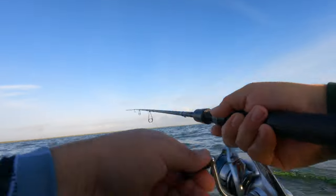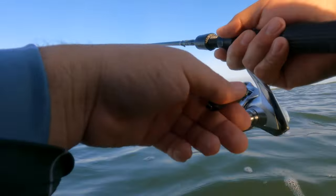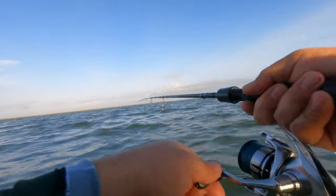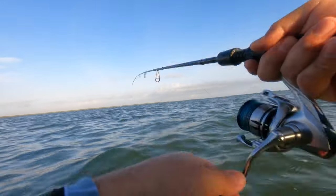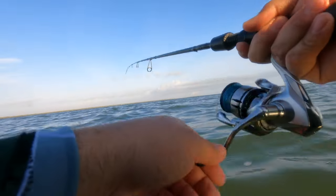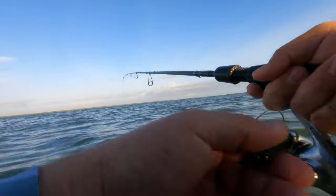If they're not as active as they were when I first started catching them here, I'm gonna start moving forward. If the fish stop biting, move, gotta find them. So once you find them, you can kind of slow it down a little bit. And then you'll be able to hopefully hook on.